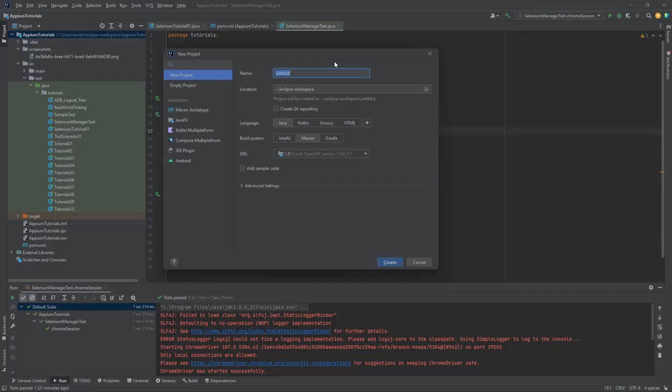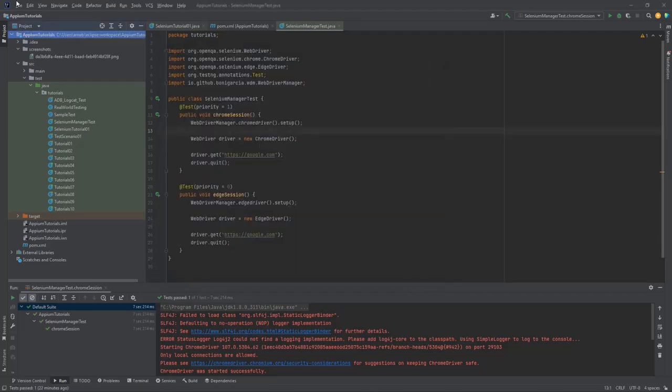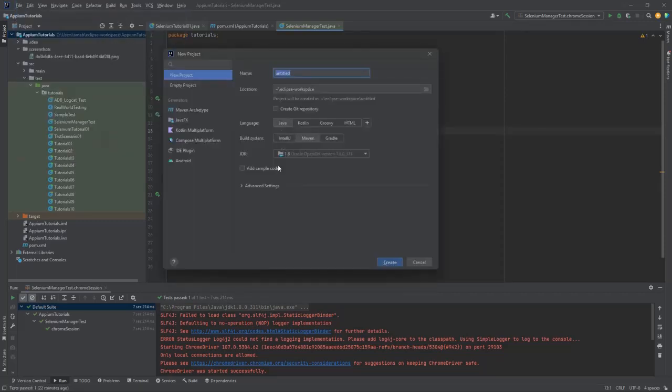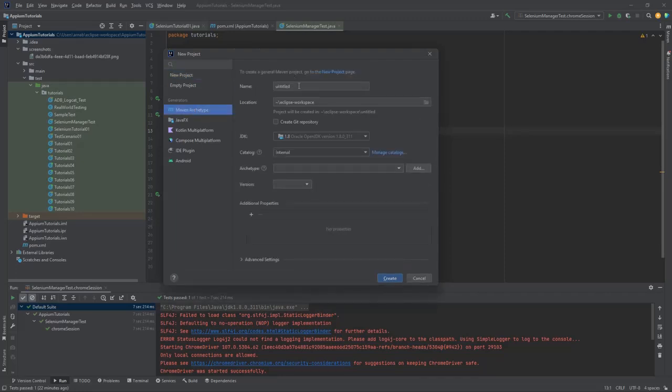So what you have to do, as I showed, is go to File, New Project. Go to Maven archetype and give the name Selenium Java tutorial. I have selected the JDK. I'm not giving any archetype, I'm just simply creating.